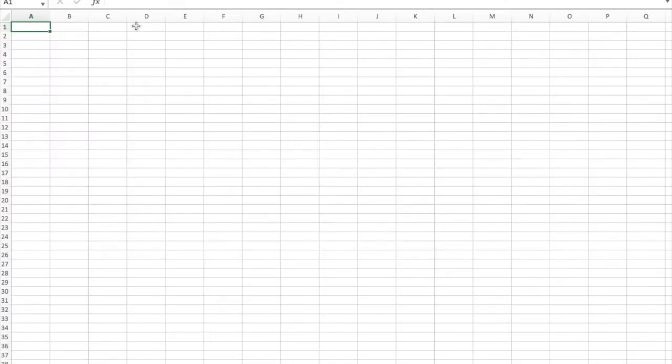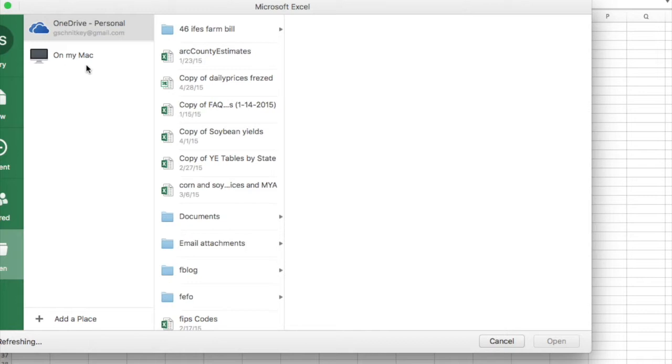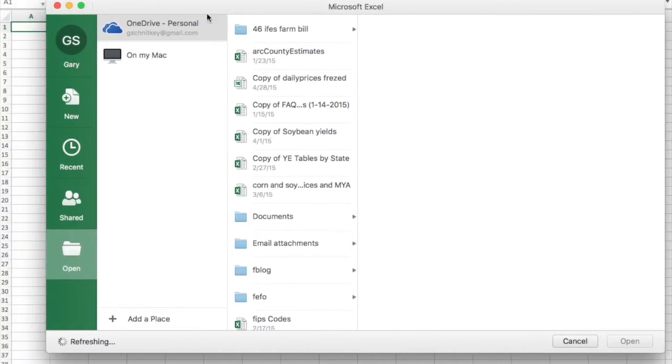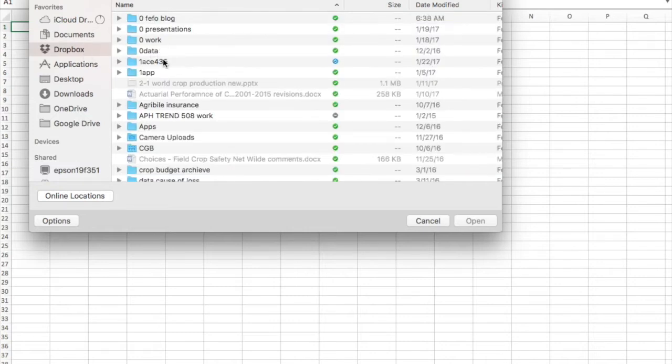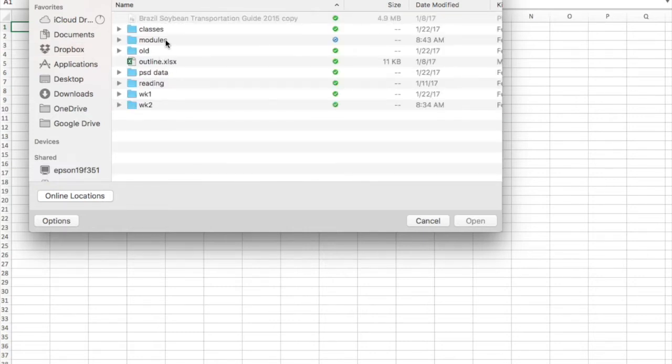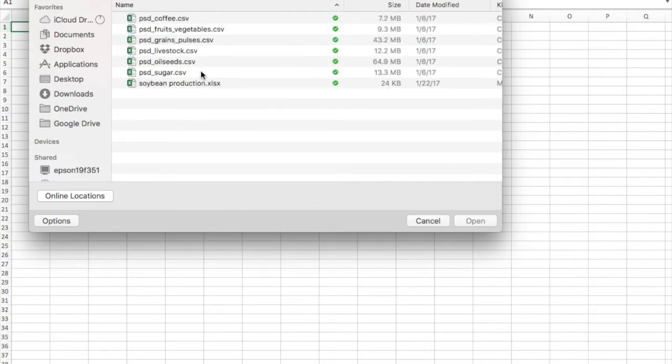I am now on my Excel spreadsheet, and I am going to bring the CSV file into this spreadsheet. So I'm going to point to that right now. I'm going to go File, Open, and I'm on a Mac. So I have this file saved in my ACE 435 file, and I'm just going to show you what you may have to do to get it into the file.